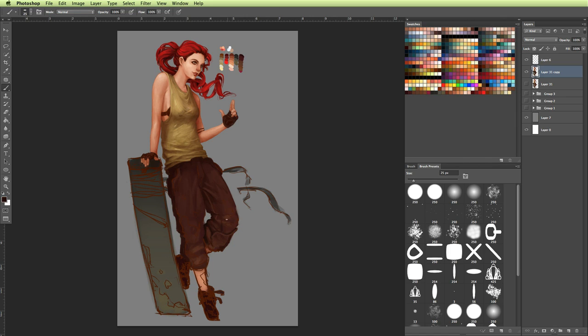keep detailing that shirt and almost make it to the point of complete. But I really want to make sure that I'm treating this as a whole piece. I'm thinking about the entirety of the character, and I want to make sure I finish as I go. I don't want it to just be steps where I'm zooming in, okay, I'm going to do the shoes now, and I work only on the shoes for like an hour, then I finish it, and then I move up to the next area. I want to continually be working throughout the piece.